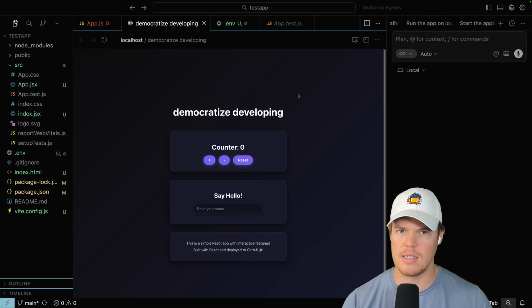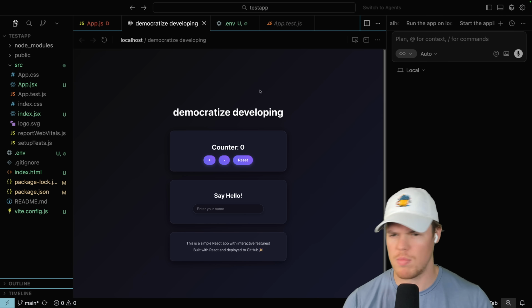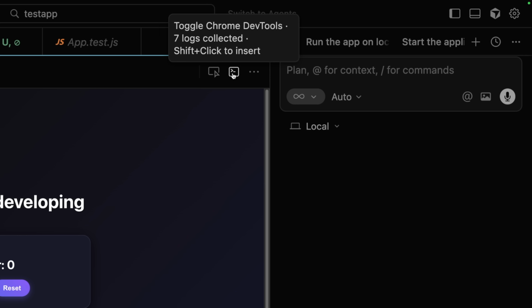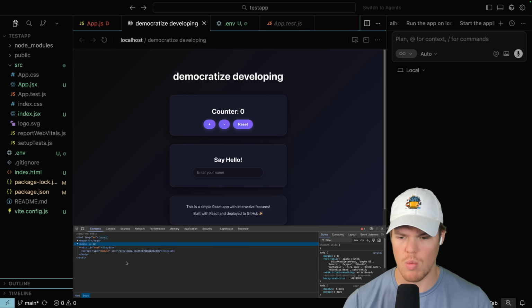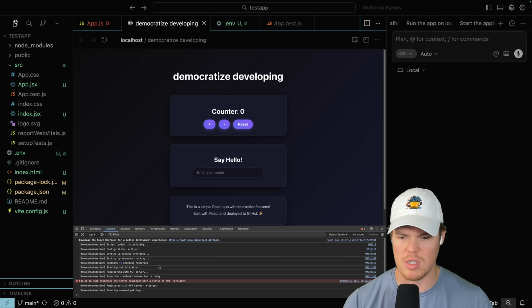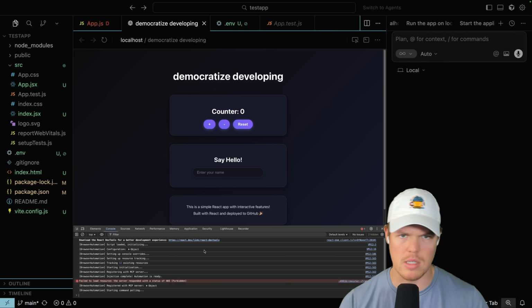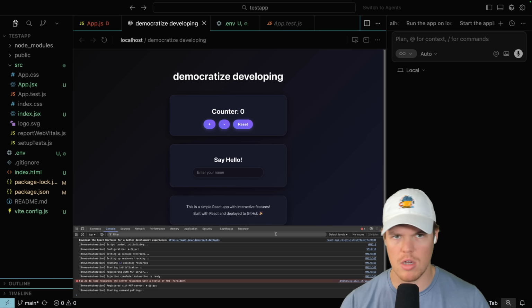Now, of course, because it's in this kind of environment, you might be like, Corbin, how do I get console logs here? They put it right here. So I click this. This is like the Chrome UI. Come over to console, and this is how you're gonna be able to see all of your console logs here. Little debug messages, a little bug being like, hey, something's up with the code type of messages.